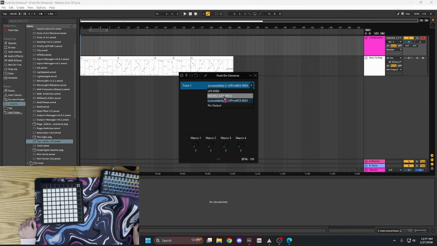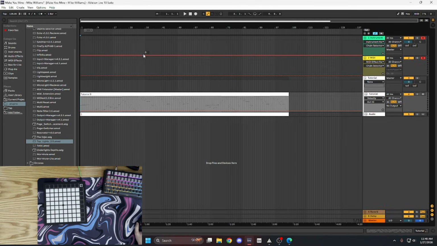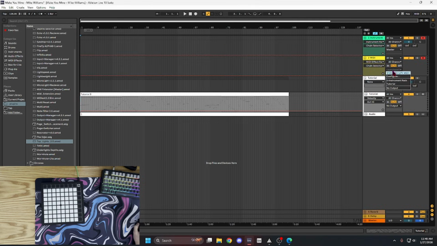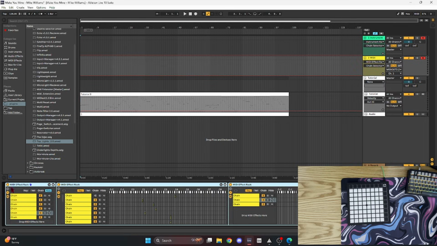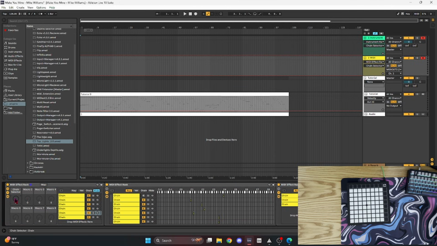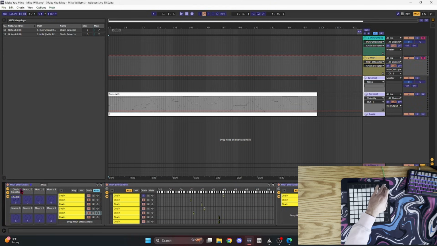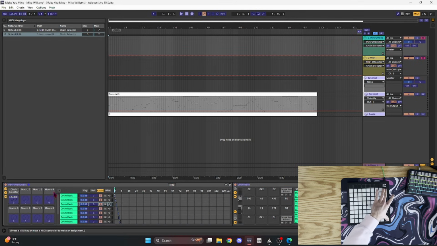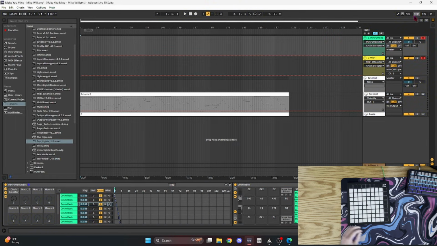And on Apollo, you'll want to select right here. And then for Launchpad projects with lights inside Ableton, you'll select the same one again, channel 1, and then setting up pages just like before. Right click on the chain selector, hit edit mini map, hold the top and bottom button of the right side on both your lights track and samples track. The MIDI button, and then you're good to go.